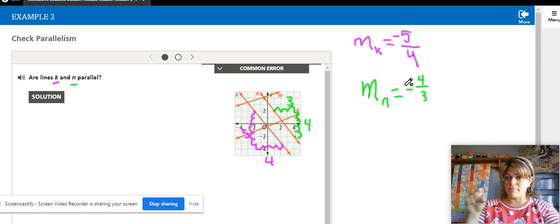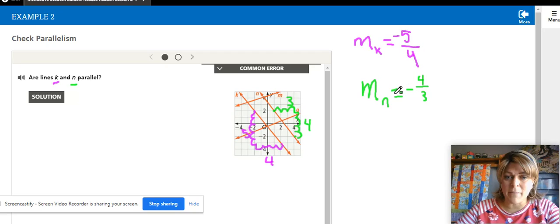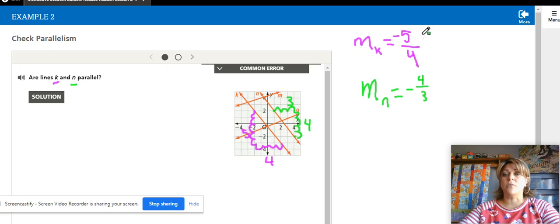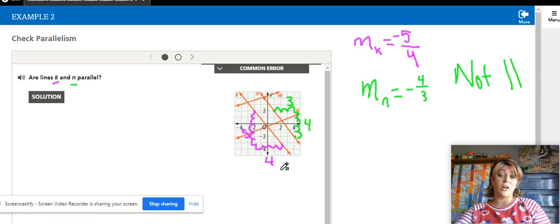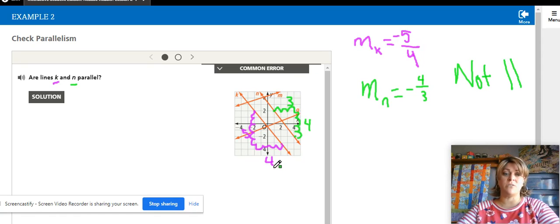Now, because I'm using this color and it's from my mouse, I'm going to double check my math just to make sure. Okay, it goes up 2, down 3, yep, that's 5, over 2, yep, that's 4. Okay, because it's hard to tell. So are these slopes the same? They're not. So they are not parallel. So I can say not, in my terrible writing, parallel. And there's the parallel symbol. Okay. You can also do this using the coordinates. If you don't have a graph, you're going to need to know how to do that because you're not always going to have the graph. So we're going to do that next.